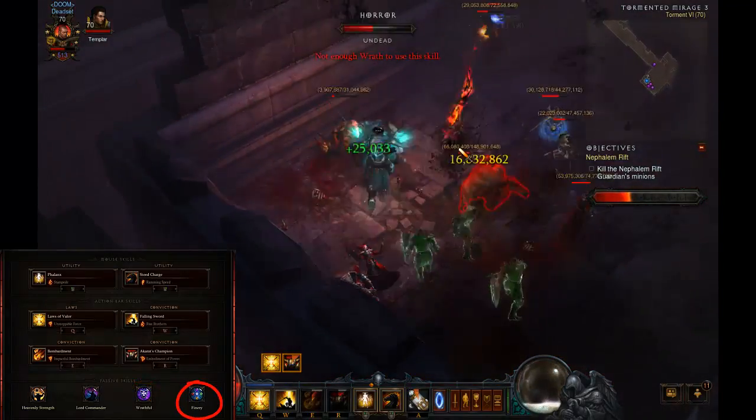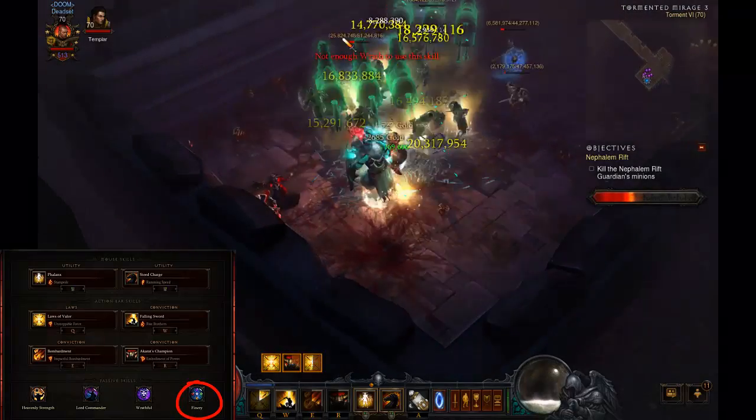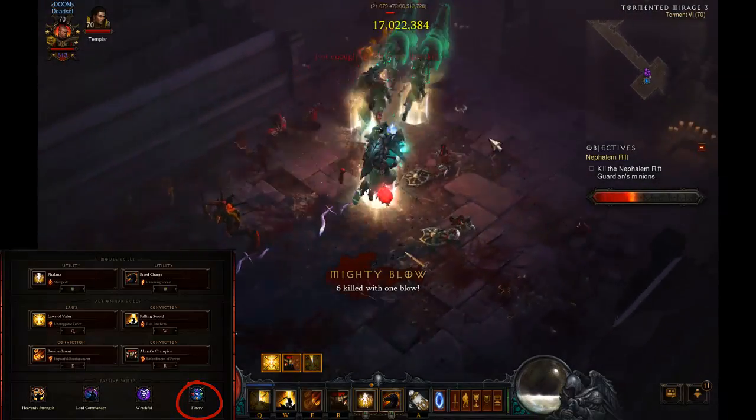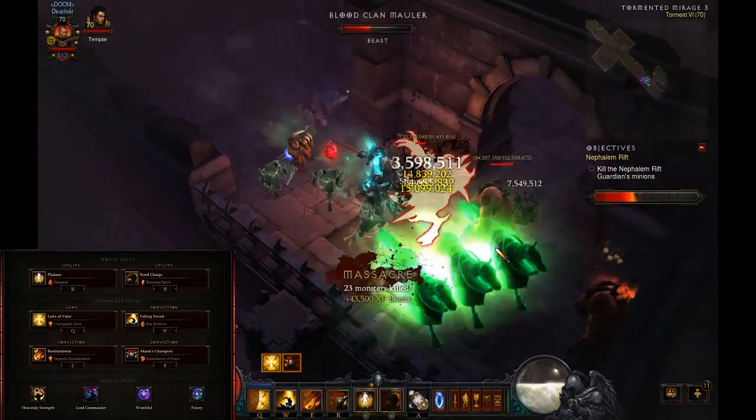We round passives out with Finery. With 7 sockets across my gear, this passive adds a significant amount of strength. This is it for the build. Now let's move on to the gear.